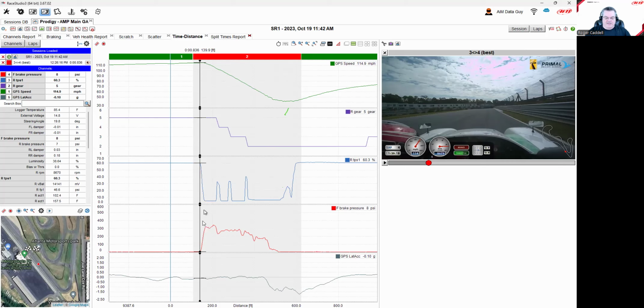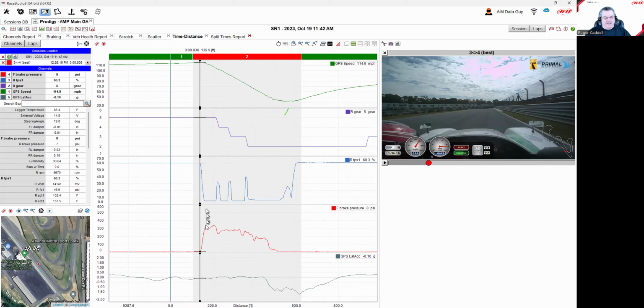And then what we want to do is, if we look, the cursor is at 0.83. Let's call it 8.4, right? It makes the mental math in my head a little bit easier of where the driver is in time. This is the start finish line. This blue line is always shown in Race Studio as the start finish line. So just past the start finish line, the driver applied the brake, got off the throttle at that point, 140 feet down the road.